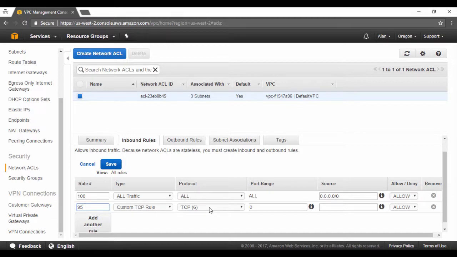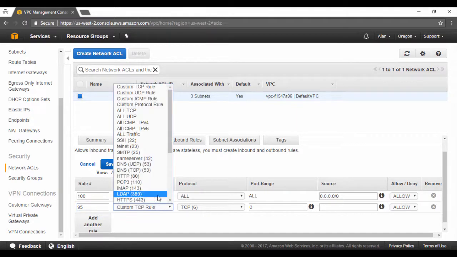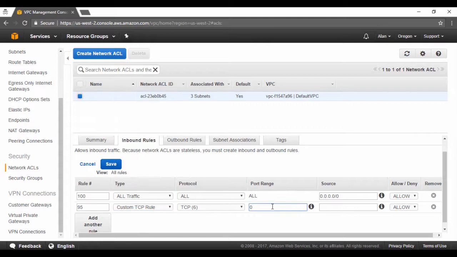You can put whatever protocol you want, and you can put the port ranges, source, and allow or deny as required. Here is where you can change the network ACL. Once you make the change here, it will be automatically applied to your subnets. So this is how you can manage network access control lists from AWS.